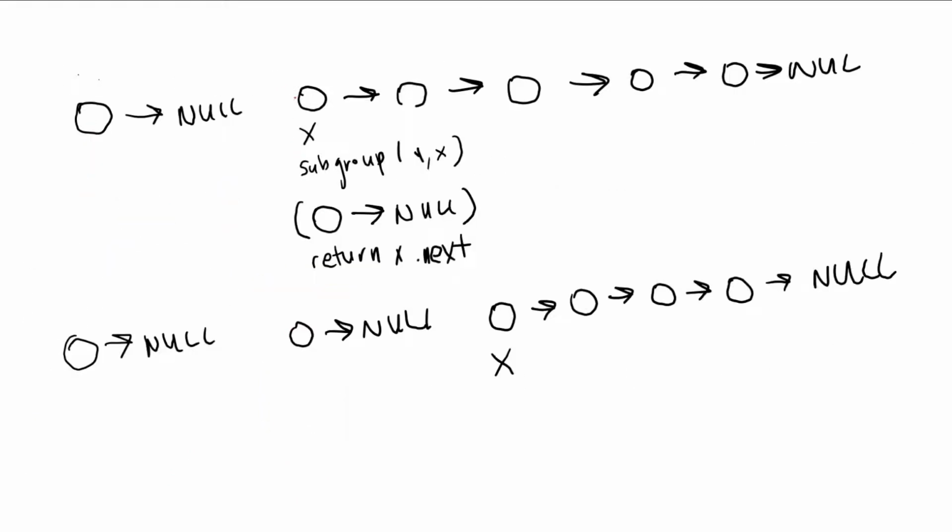We're going to call this subgroup again. So we have the first subgroup that's completely separated from the list. We call subgroup size 1 on this pointer x. We are going to separate this subgroup completely from the list again, return to the next pointer, and so now we have our pairs of subgroups in the list that are completely separated from the rest of the list that we can merge and sort.